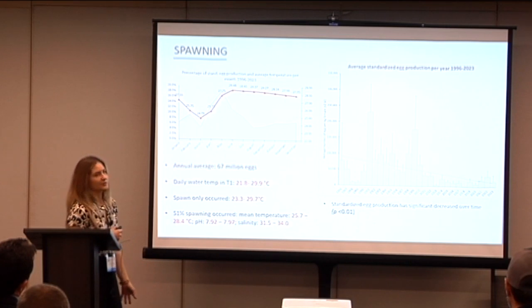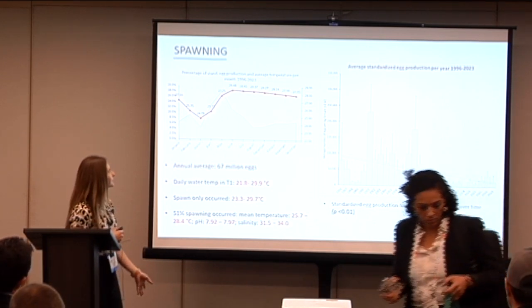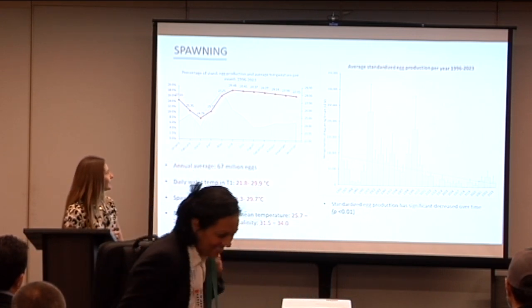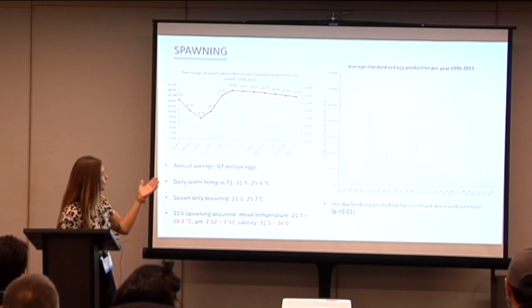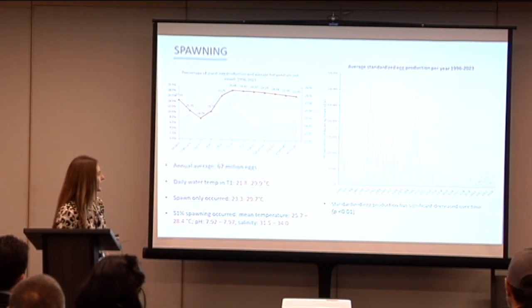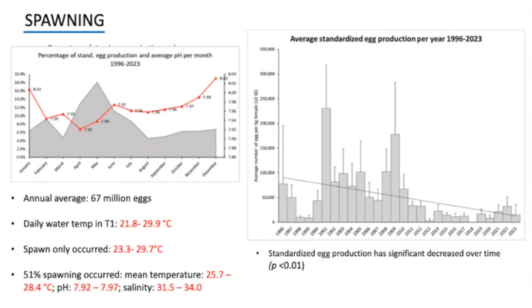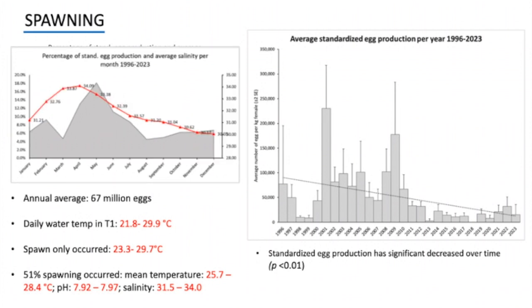After that, we have the peak of our spawning season in the months after this drop, when the temperatures are getting back up. And for the rest of the year, we have fairly constant spawning and constant temperatures in the high 28s. We relate that also with pH, even though we don't have much variation in pH, because we have a closed system that we control well. And salinity. Here you can see that the peak of spawning season corresponds to the beginning of the rainy season in this part of Panama, when the salinity starts to drop as well.